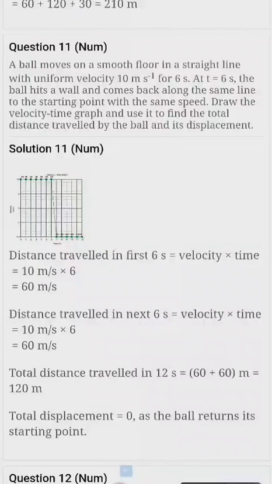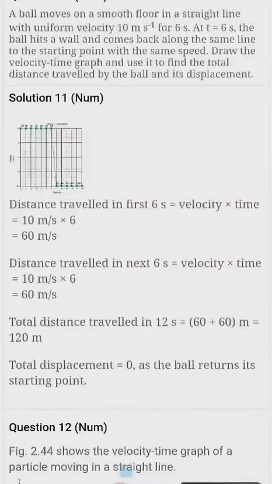So you can see there are two rectangles. So you find the area of the above rectangle and the area of the below rectangle and then add. So above rectangle area will be length into breadth, that is 6 into 10, 60. Below also 6 into 10, it will be 60. So when you add it, you get 120 meter. Very easy sum.